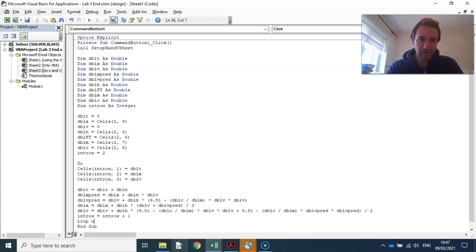and then loop until I'm going to have 2 conditions. The dblt is bigger than dblFinalTime, or the x is negative. I have to be careful here, I might have to change some signs around actually.